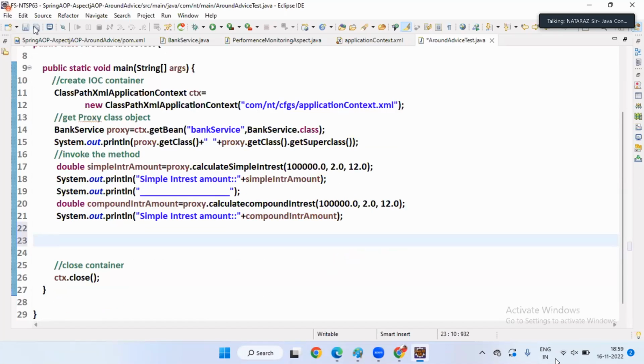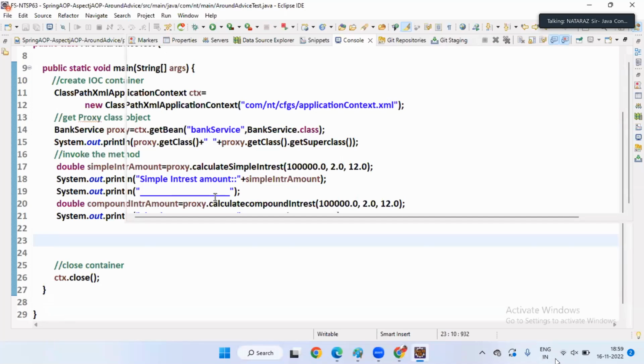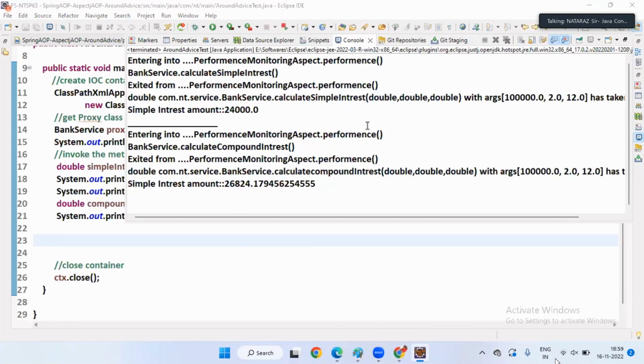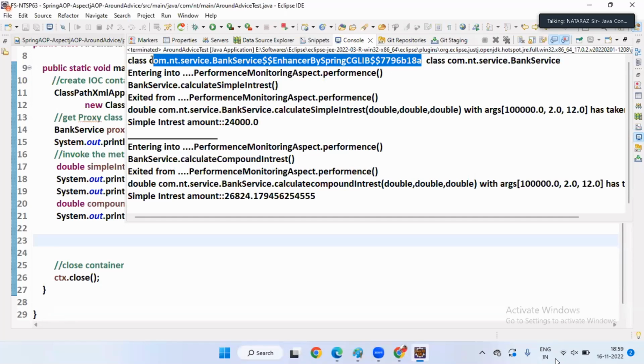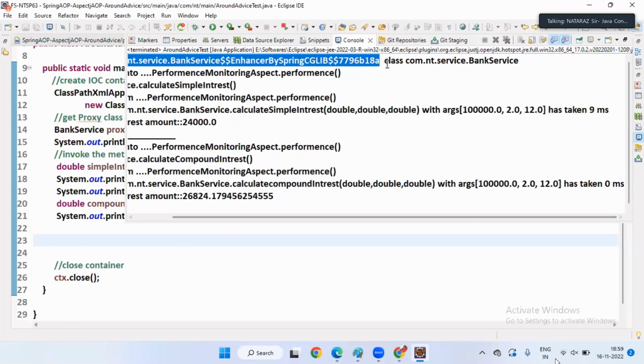Now listen. We are just calling the target method, but along with the target method, performance monitoring also gets mixed up and executes. First point to notice is the proxy class is a dynamically generated in-memory proxy class, and its super class is the target class.